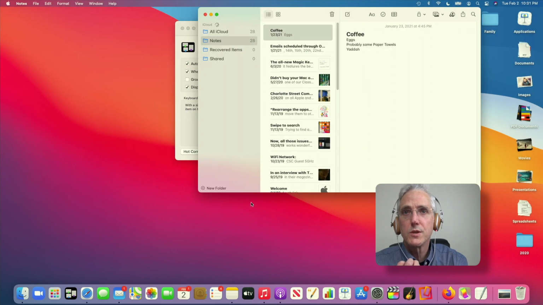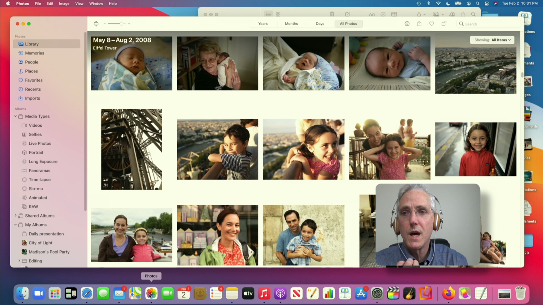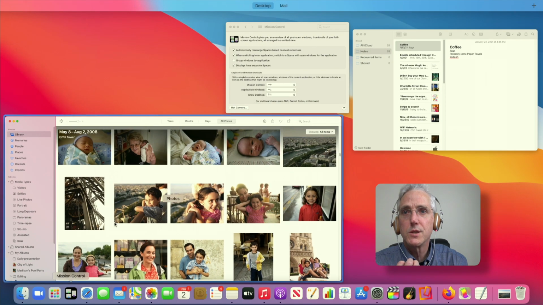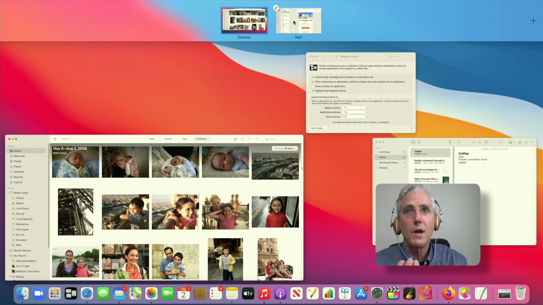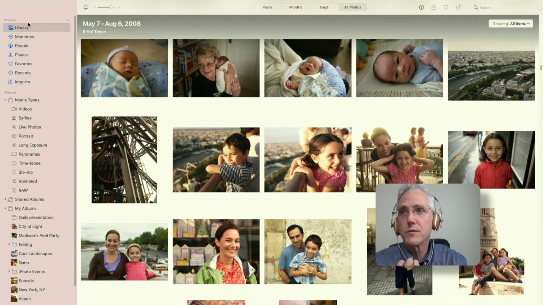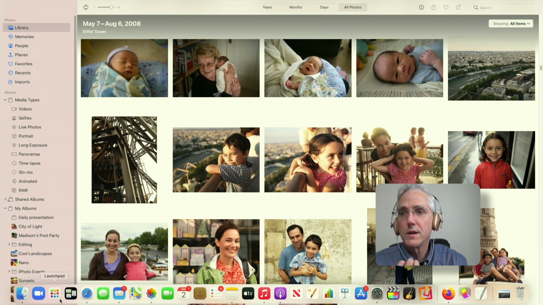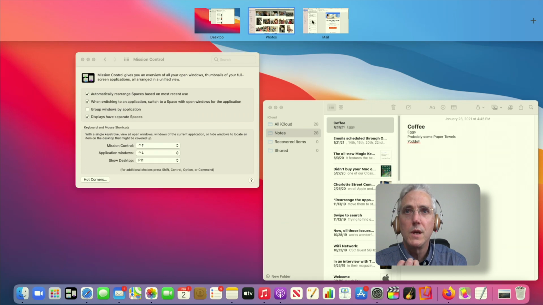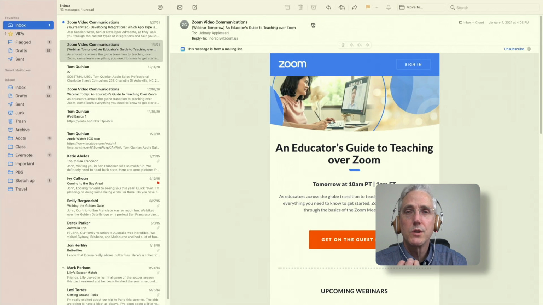But if I open some additional things here, open my Photos app, and then I click this, it's showing me all the little windows I have open, and up at the top it's showing me the things that are in full screen. So let me go ahead and take Photos and put it in full screen as well. Come down to the dock and click Mission Control, and so I can now switch. So I'm going to come down here and click it again.